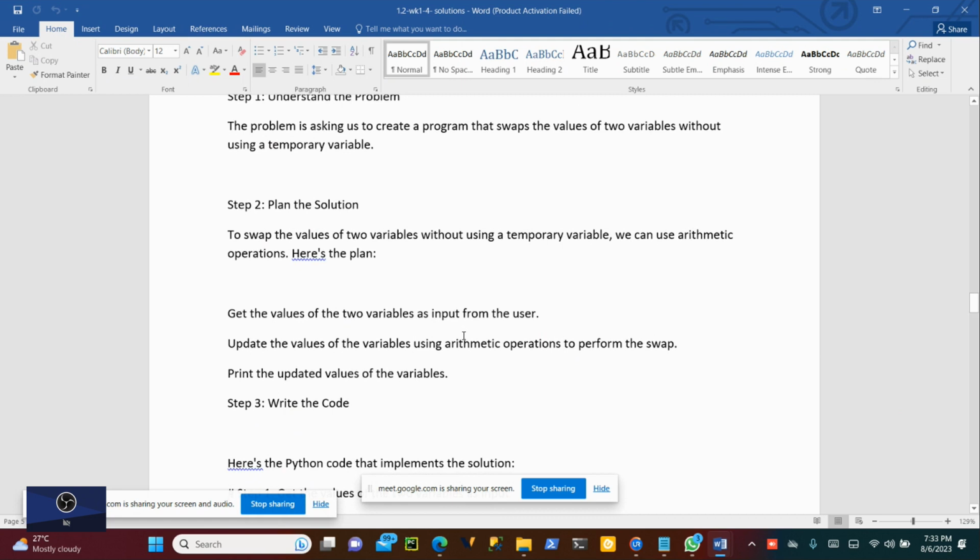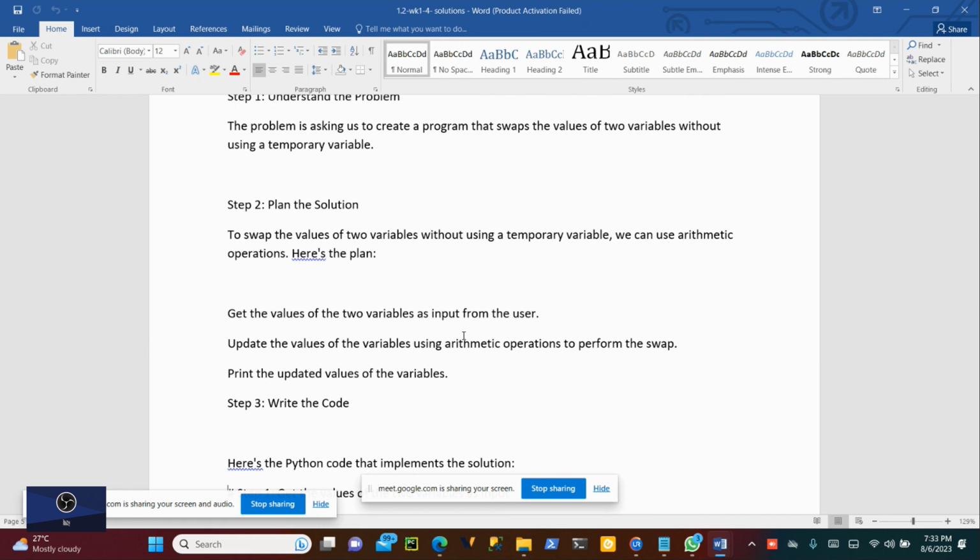Now, to swap the values of two variables without using a temporal variable, we can use arithmetic operation. So this tells me that you are going to use arithmetic operation to solve this.